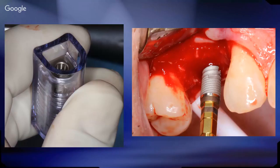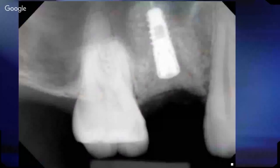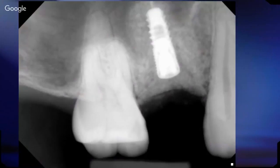And then we go ahead and place our implant to depth, which is going to be past the bony floor of the sinus. And that's what the final x-ray looks like. You can see we nailed it as far as directing the implant right into the septum. I don't know if you can see my cursor here on the screen, but right into the septum to take advantage of that bony septum to fixate the implant.